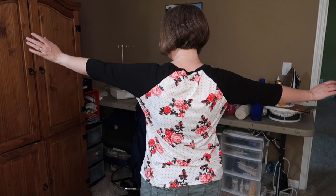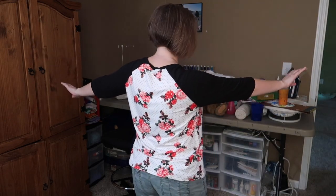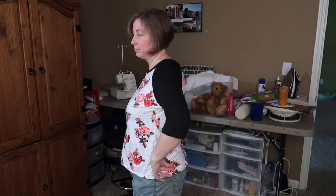Here I am in all my glory, Mrs. G, rolling around in her new shirt that she had made from a t-shirt with raglan sleeves. Doesn't she look fabulous?